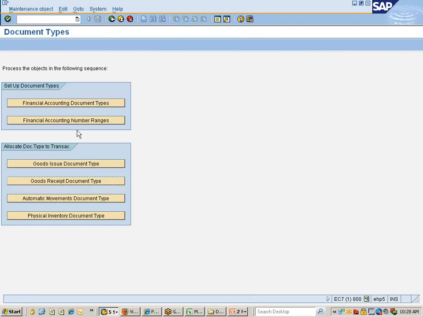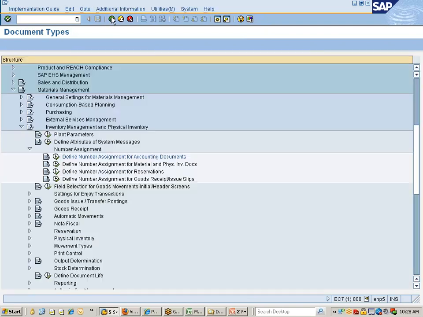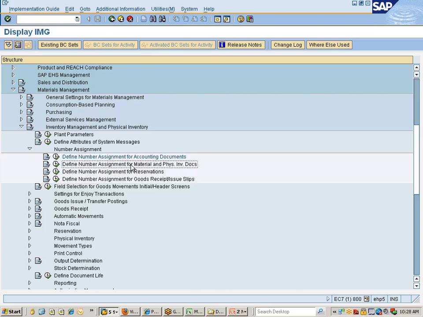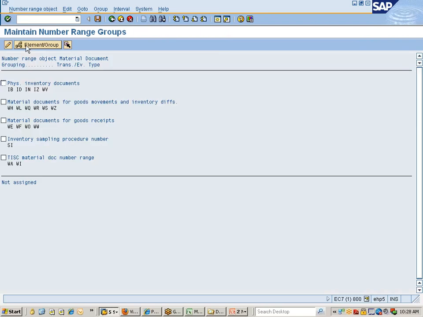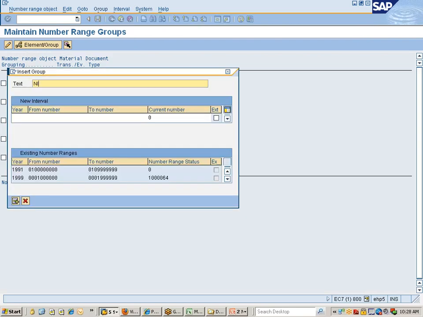You see, once you know the document type, you have to come out of this into the second node where you will be doing number range setup here. Is there anything different here? It's the same thing which you have known already. You have to go with the groups. You create your own group. How to create your own group? Enter group, insert group. You maintain something like Nissan group.